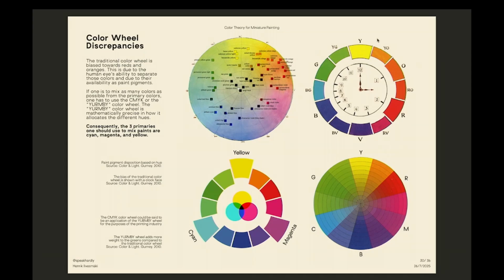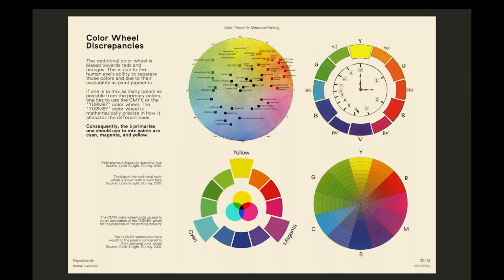And you can see this on the RYB color wheel here on the top right. There's actually a lot more red here. You can see that from the distance between these essentially clock numbers. And then the colors packed on the left side in terms of blue and green are a lot tighter here. So essentially what this means is that the RYB color scheme is not accurate pretty much at all.